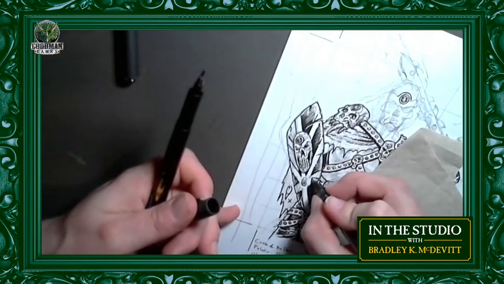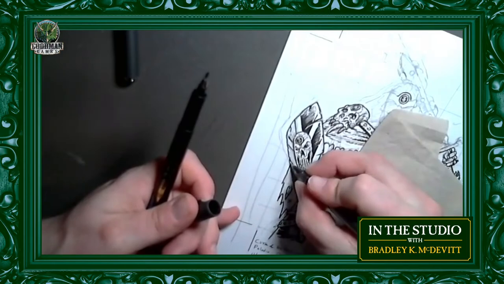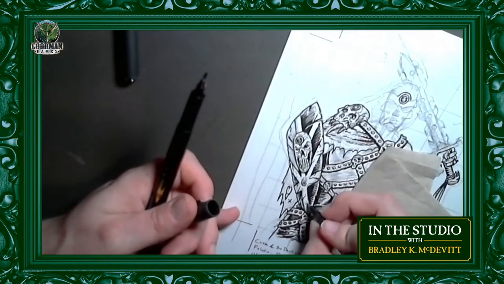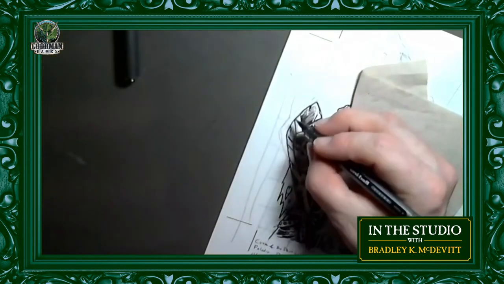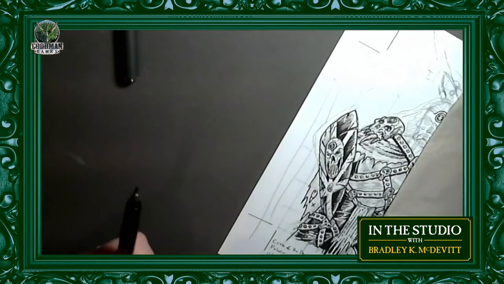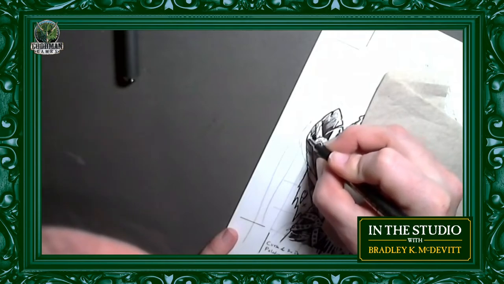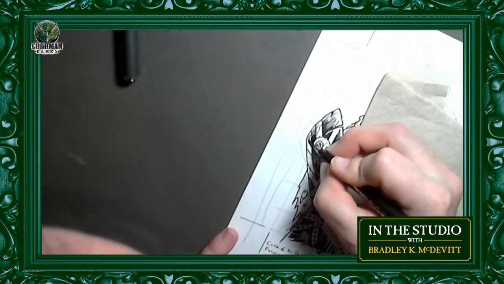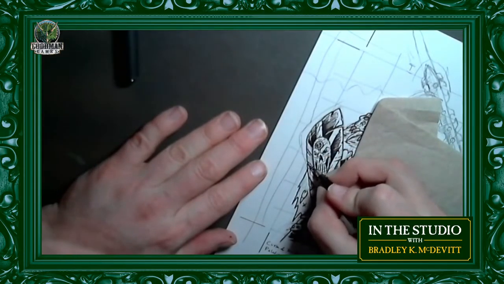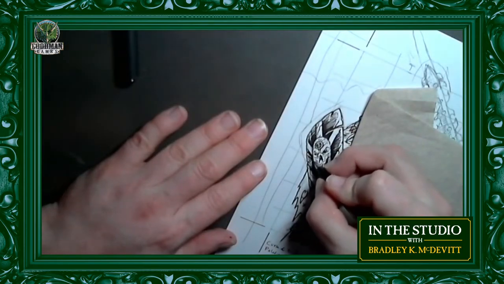There we go. Add a couple of designs and stuff like that. That's looking like a properly evil shield now, don't you think, folks? Oops, hold on. One more. You can never have too much decay in a picture, don't you think? There we go. This shield has definitely seen some wear and tear.